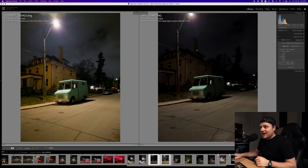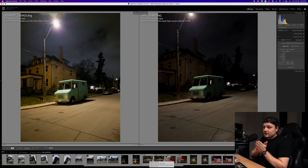And this is what I noticed throughout all the lower light images shot with the iPhone versus the S23 Ultra, is that the S23 Ultra removed more noise, but that also diminishes the amount of sharpness and detail that you get in those low light images.